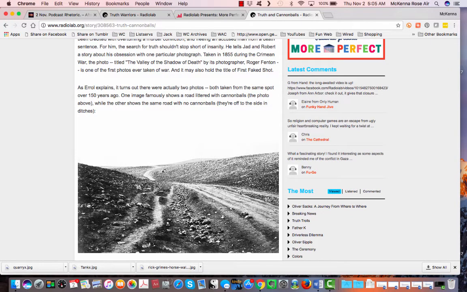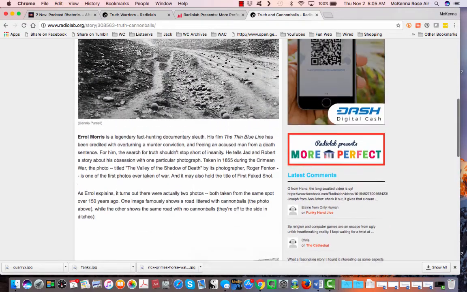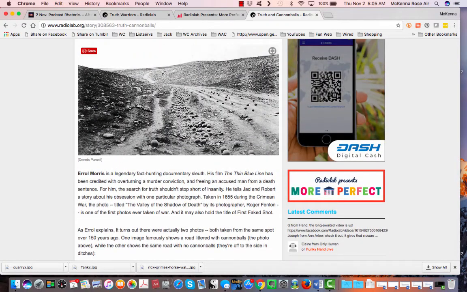And he ends up reading this essay by Susan Sontag, where she talks about these photographs as though it's just obvious what was going on. He was like, oh, that word. Well, I don't like the word obvious. Susan Sontag was basically arguing that the guy who took the picture, Roger Fenton, came to an empty road, put the cannonballs on the road. He staged it. Yes. It's obvious. But that word. Nothing's so obvious that it's obvious.